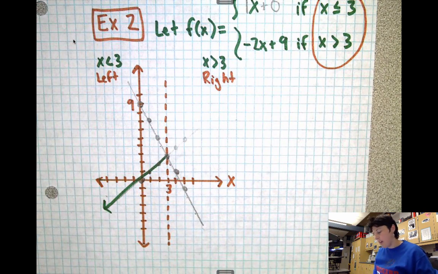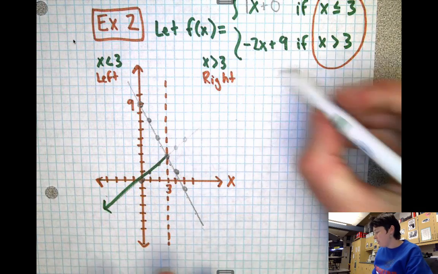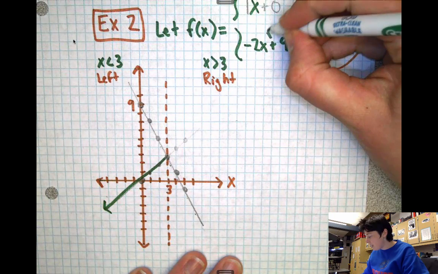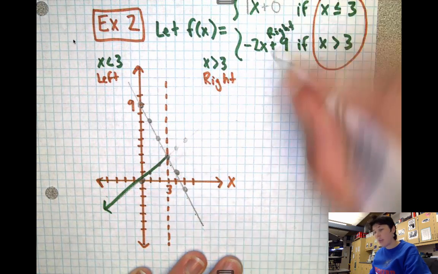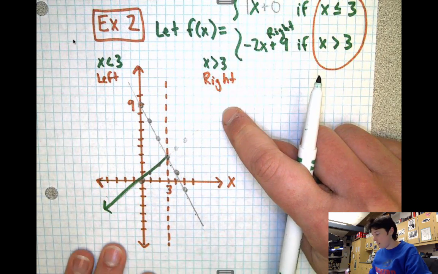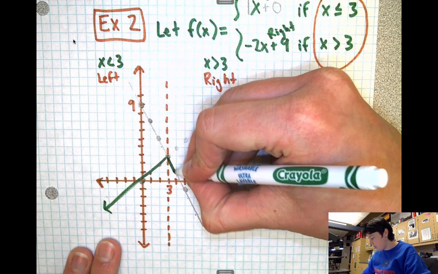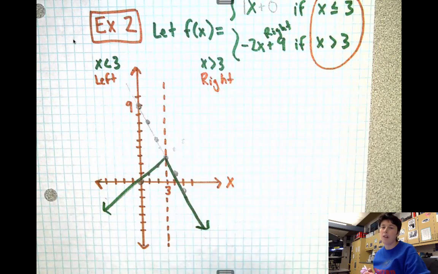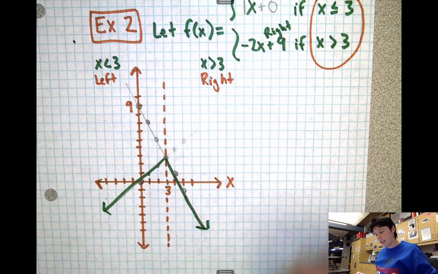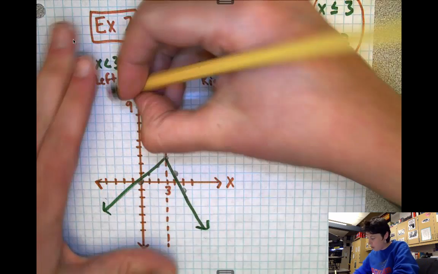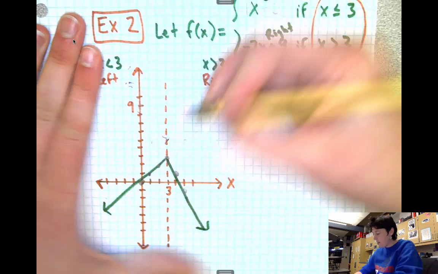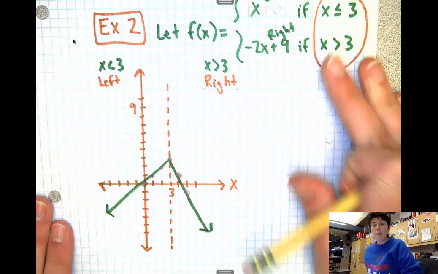And again, paying attention to the rules, this one is supposed to be on the greater than 3 side. It's supposed to be on the right side. So here's the right side of the line. It's over here, which means this direction is totally okay to connect, but the left side was not okay for me to do. So thankfully, again, I did it in pencil, so I can do a little bit of erasing here. So I'm going to do more erasing. Thank goodness for erasers.